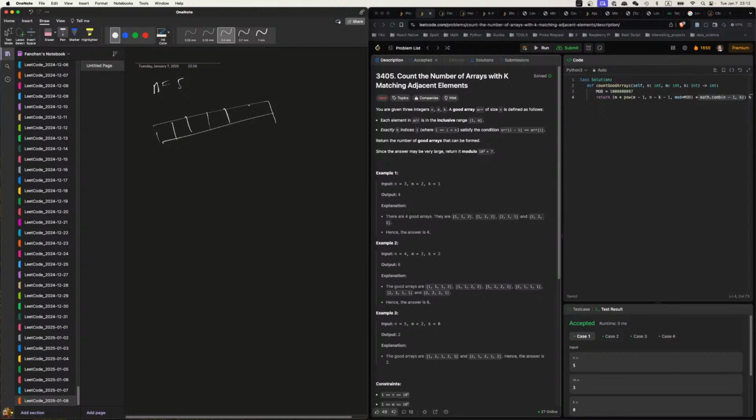We have n numbers, and each one, let's say, can only do this, right? And now we have k indices.